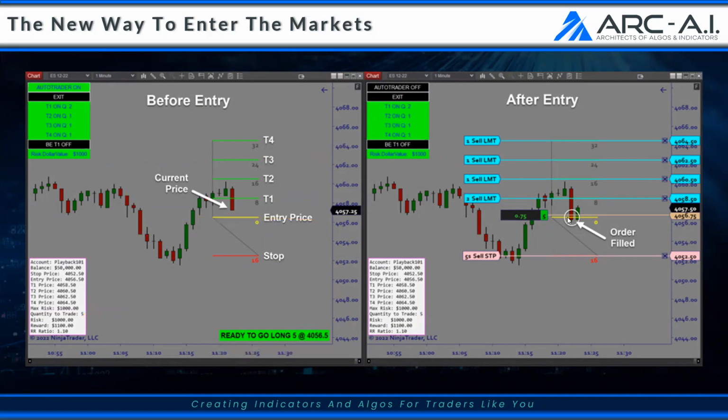It'll set those every time you draw the tool, because that'll be your default. And so there's no going back into, you've refreshed the chart and now you've got to go back in and change all of the risk reward metrics. You don't have to do that because it's the same.